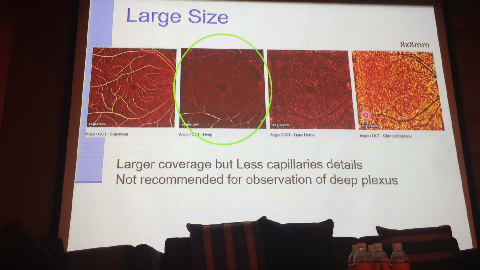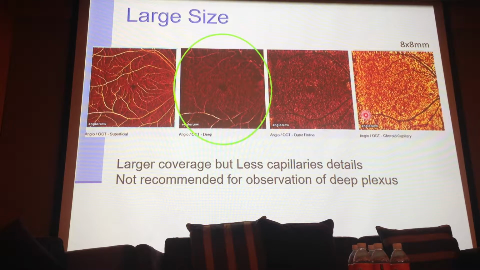And some other matters need our attention. We can cover from 2 by 2 millimeter to 8 by 8, right? 8 by 8 is a very large size, but be careful with the large size because the sampling number of angio OCT is the same. For AngioVue it is 304 scans in one cube, which means the larger the size, the lower the resolution.